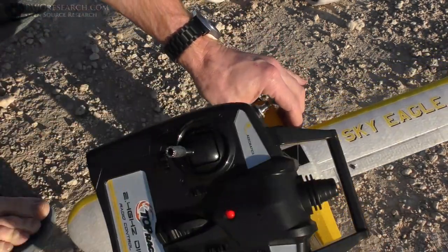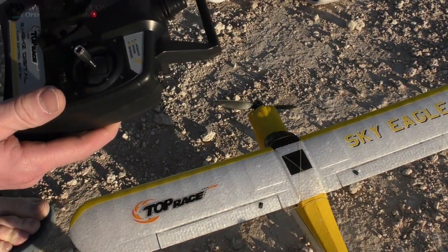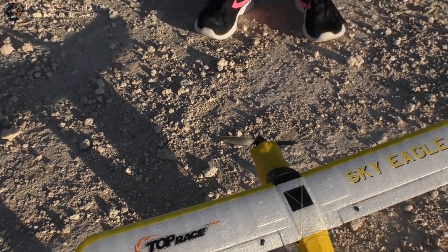And if you let go of all the controls except for throttle, of course, it will level out. And it's pretty slick. I guess I'll just set this up like this. I'll let you throw it. How high can you make it go?